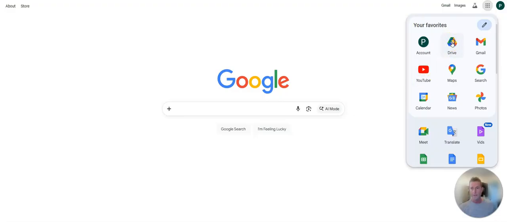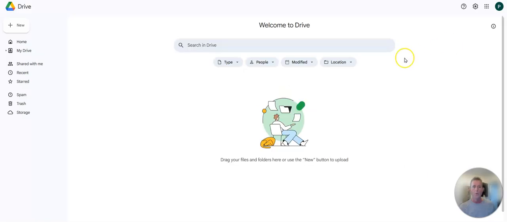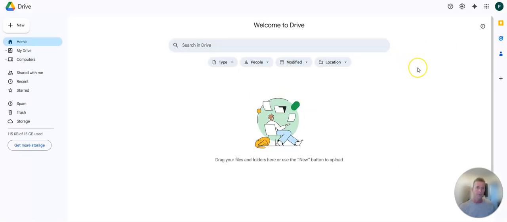And that's where I get a lot of questions from folks on exactly what it is, how do I use it, etc. So I am on my kind of test user profile, so I don't have really anything in my Google Drive, but essentially, think of it as like folders on your computer that live on the cloud, right? So they're all up in the Google servers, and this is where you would store all of your files.